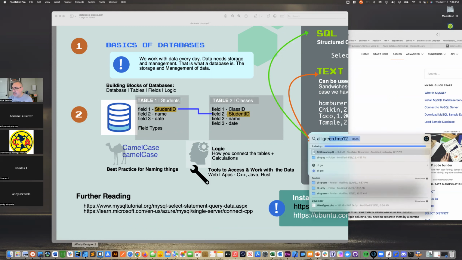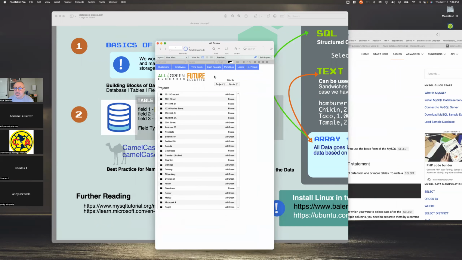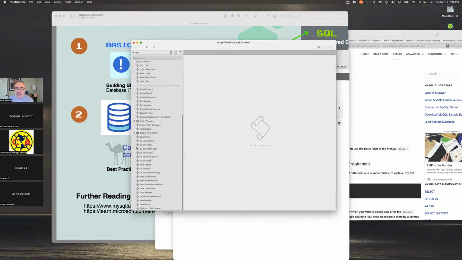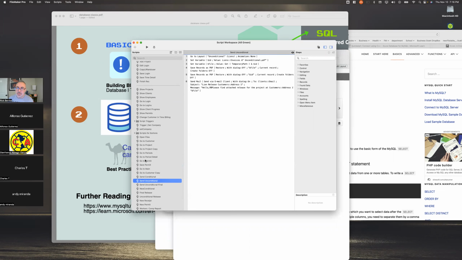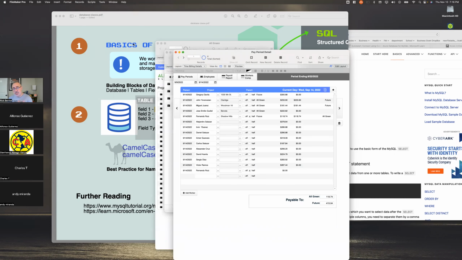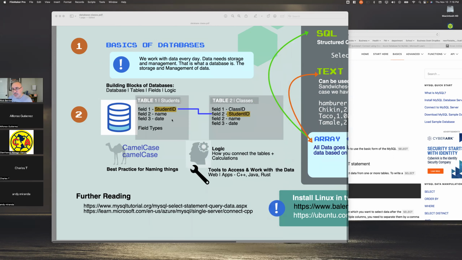Green. All right, so there we go. The logic is stuff like this. In this case, I have a button right here that takes me to time cards. Wow, this is an old one, but all of that is driven by little scripts, by little things just like this. You do this and follow the steps. And MySQL is no different. It just uses a slightly different language. And we're going to get to that language.